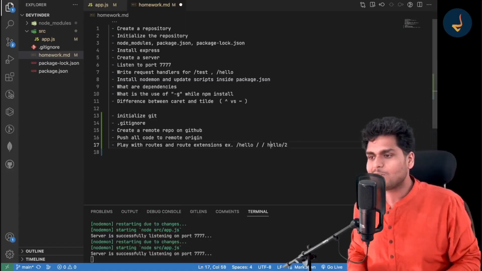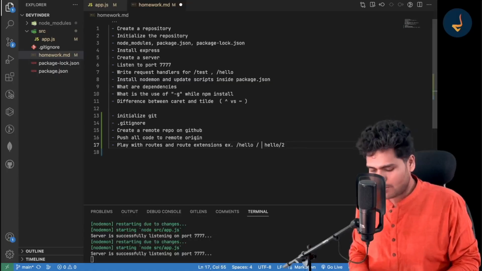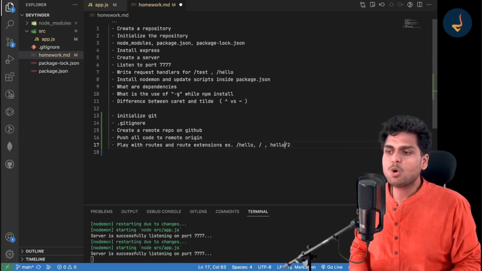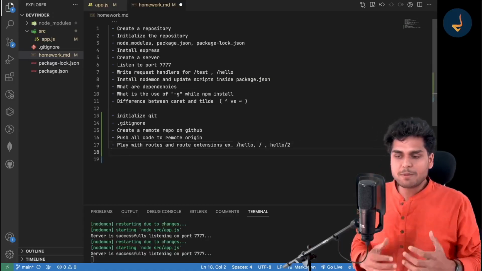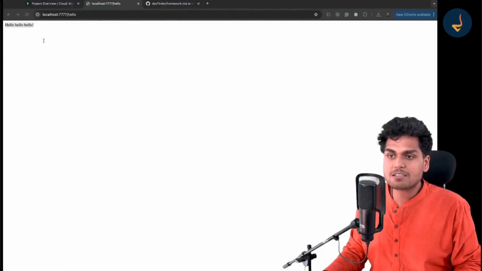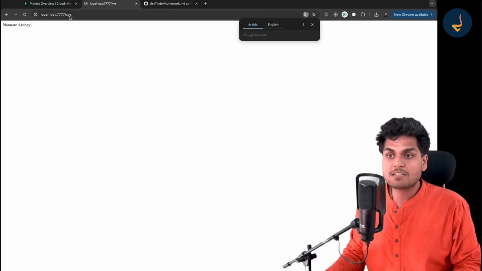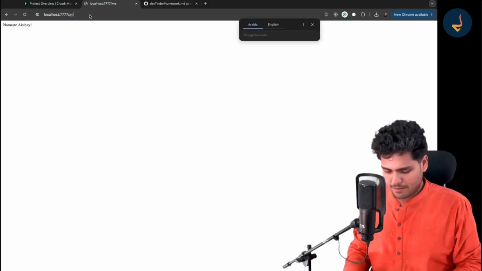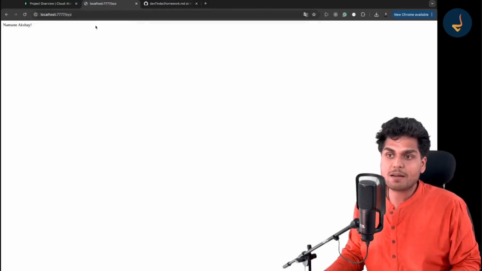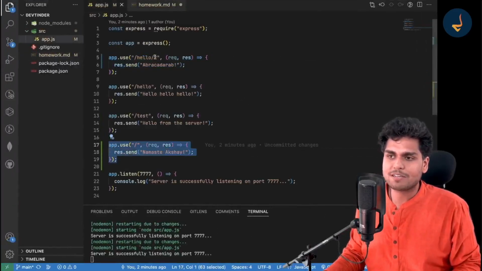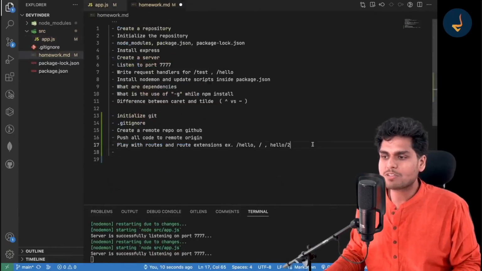You have to play with all of these routes, and please do whatever I did and experiment yourself. And if I go and type something like XYZ over here, it will still give me Namaste Akshay because it is still matching the wildcard over here. So play with these routes.